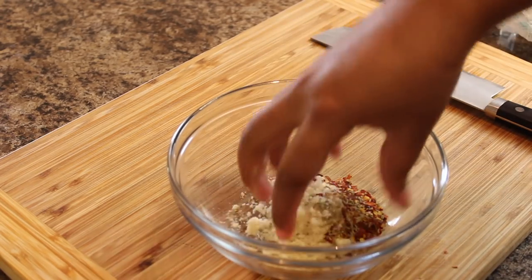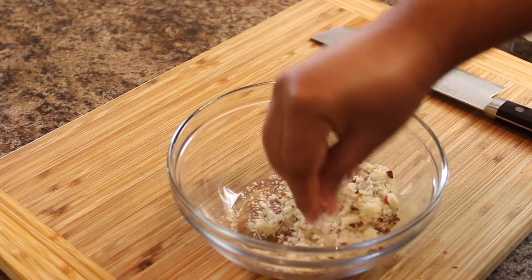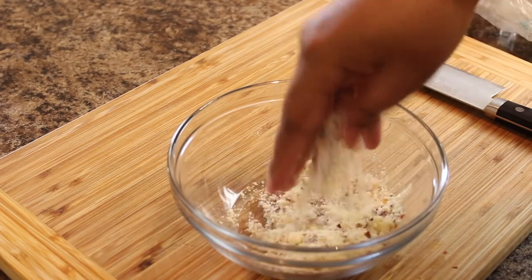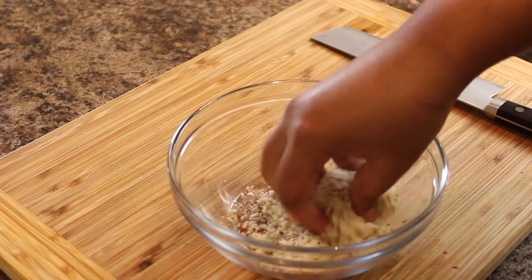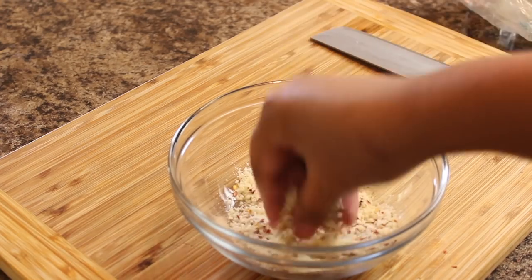It is so good. Sometimes when you think of certain recipes, you're like, that might not go, no, this goes, okay? It's delicious. And you might be skeptical of the rosemary, but trust me on this one, you guys.